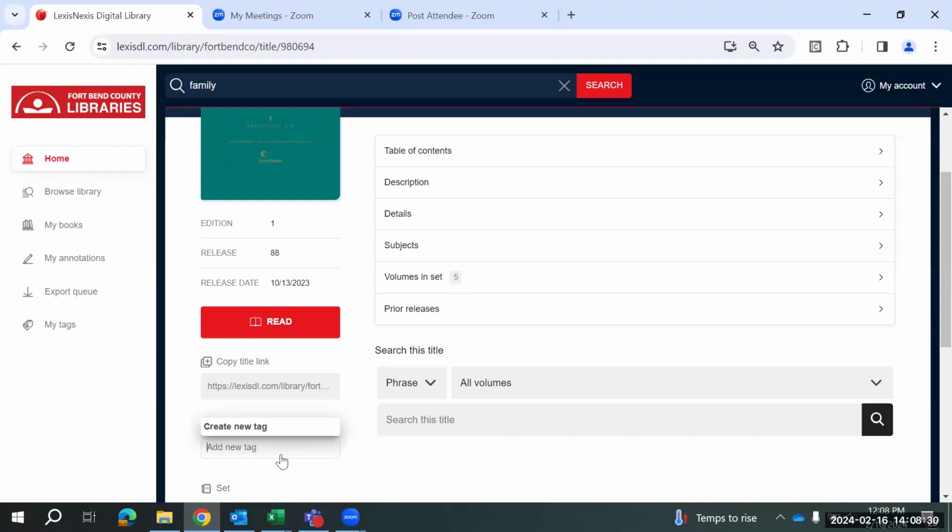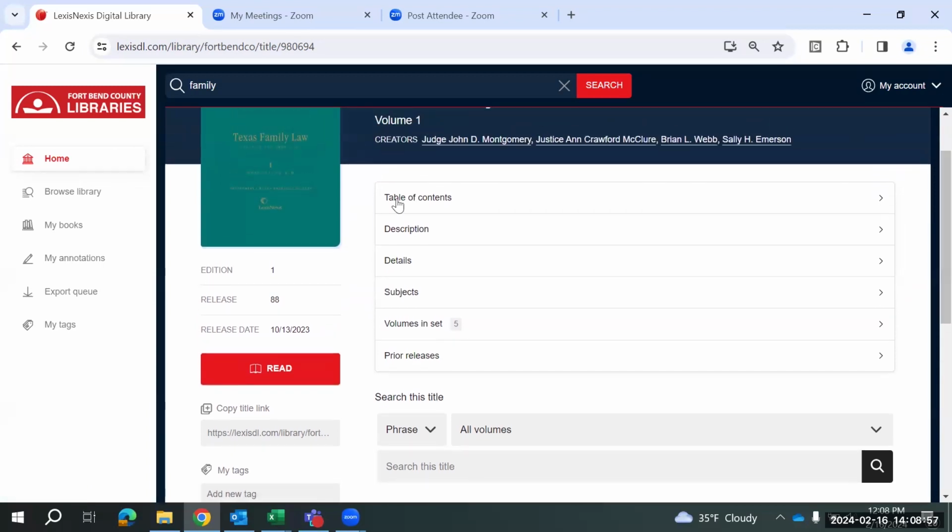They're unique to your user ID, so no one else will ever see them. We don't touch them at any point. We don't delete them at any point. They'll be there until you delete them or you delete your user ID. So if we just wanted to create the family law tag here, I can click family law, and you'll see it adds it down below. Now, again, anytime I need to access this volume, I can quickly link to it from my homepage.